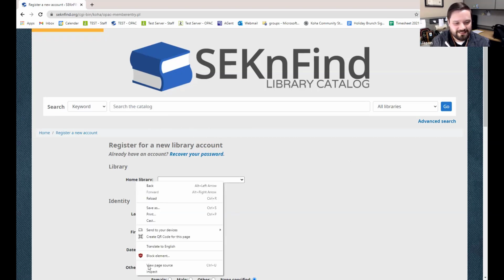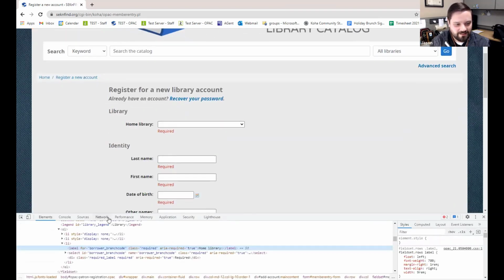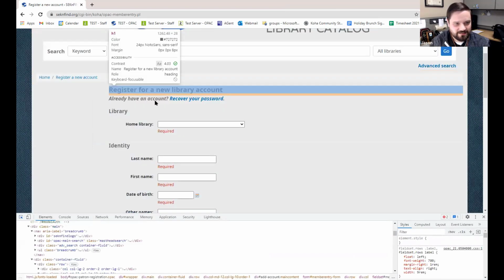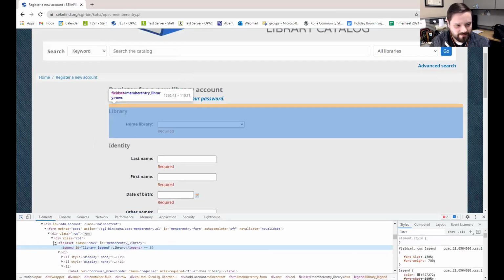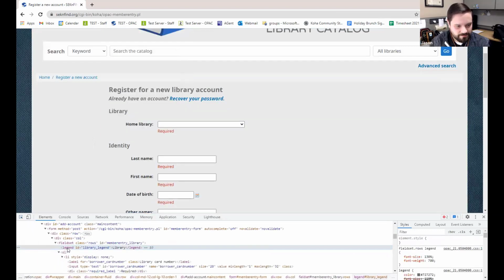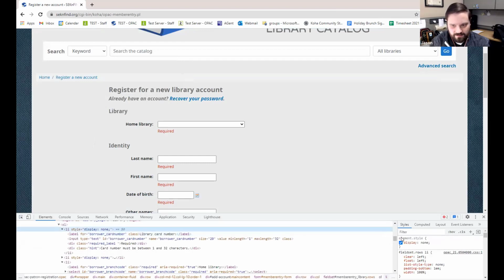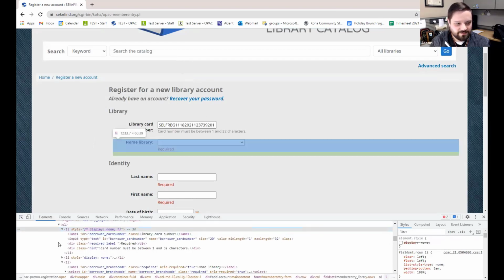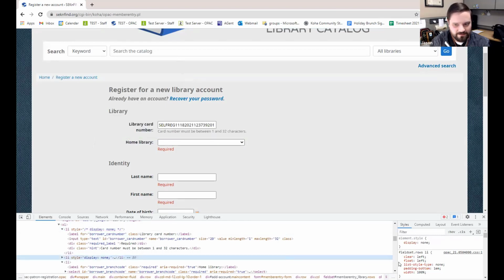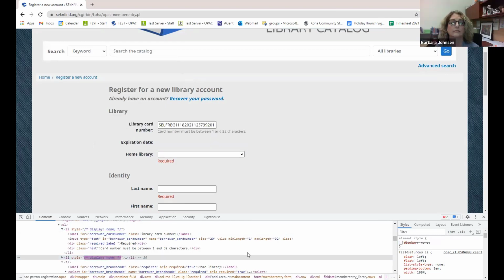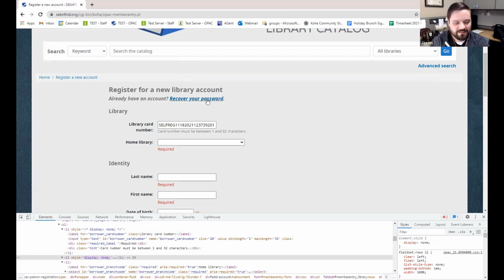So one of the things I added here, and I don't know if you can actually see it in the background, is the card number field is still there and it's hidden. All right, it is filling it in too. So if I unhide those two fields, the expiration date is just there. I just hid that because it doesn't do anything.